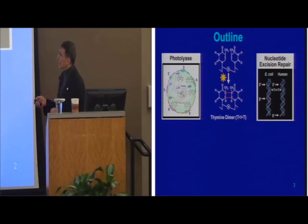The repair mechanisms can basically be summarized by saying that photolyase uses blue light energy to reverse these two carbon-carbon bonds that are introduced by ultraviolet light. The enzyme uses blue light as an energy source to break these abnormal bonds and reverse the DNA to its normal structure. That's all it does. It's a very unique enzyme, the only enzyme that uses light energy, and from that standpoint, scientifically and intellectually, it's very interesting.